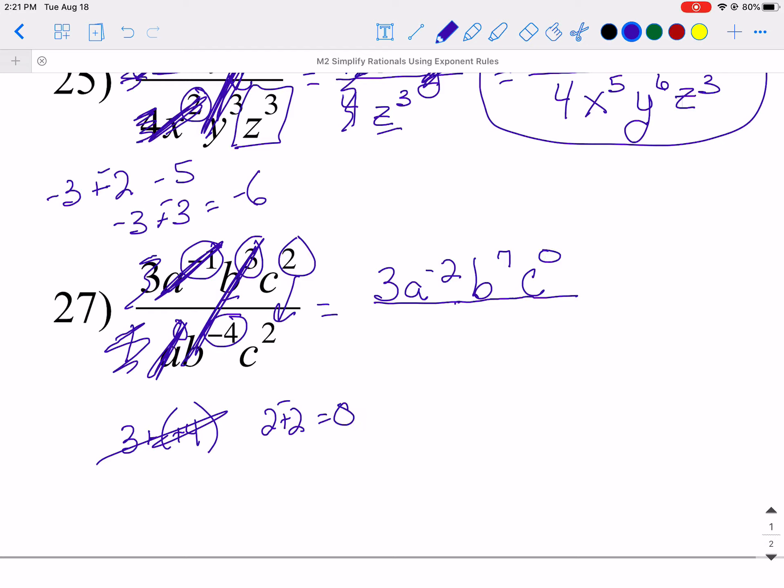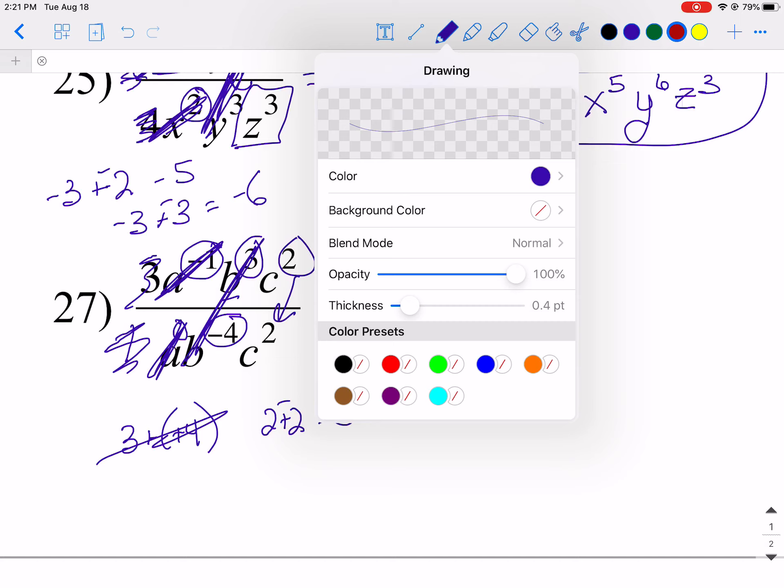And then I'm going to bring over my c. I've got 2, take away 2. And so 2 plus a negative 2 is 0. And there's nothing on the bottom. Now if I had that one there, I can do it, but really, if you remember your fraction rules, anything over 1 is just a number. So I'm just going to go ahead and simplify a little bit more using that. So, here we go.